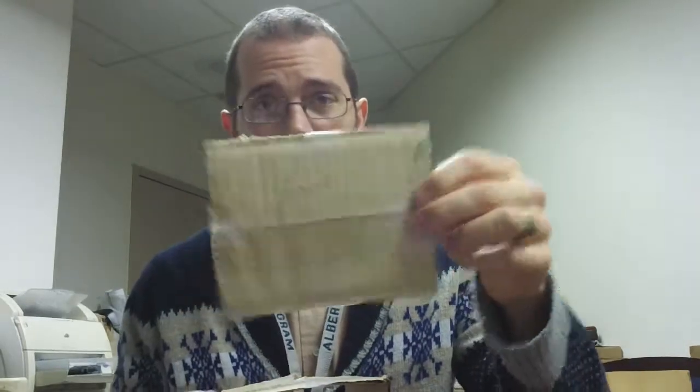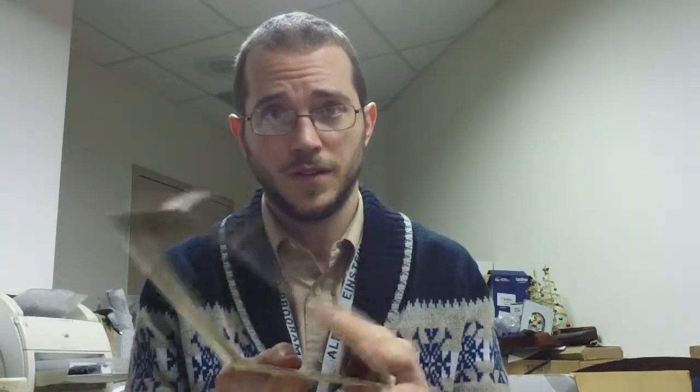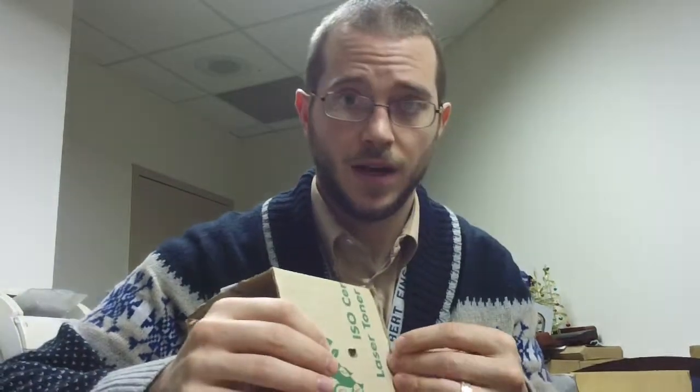We're going to tape the box together. We also have the back, which I forgot to mention earlier, but it fits nicely on here. This is for stability, because you might remember from Geometry class — this is going to fall over. If you put the back on, it won't. You might take a look at your bookshelves if you want to see other examples of that. Even just a really thin piece of particle board will help keep that bookshelf up. You attach it like this. If you really want to make your teacher happy, you can ask him why — and he'll probably ask you why. I'll leave that up to your further research.